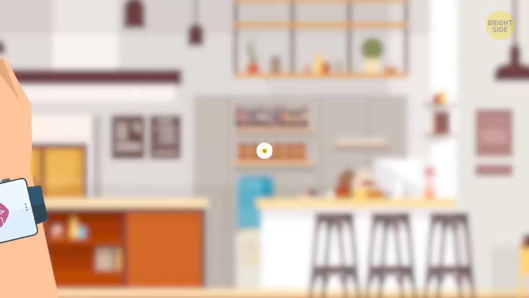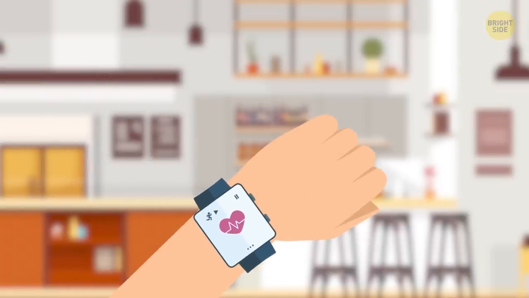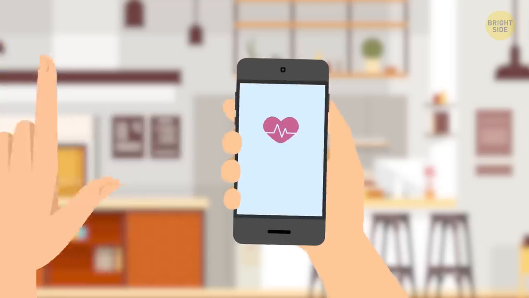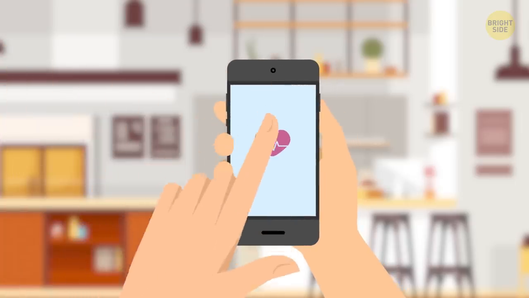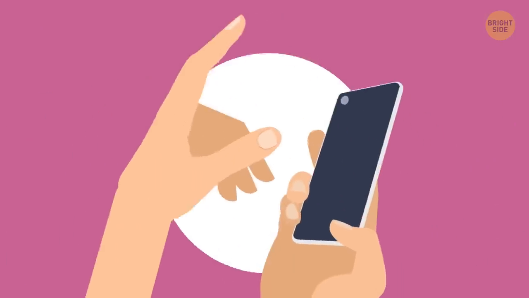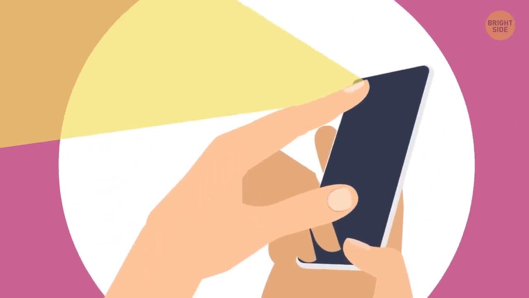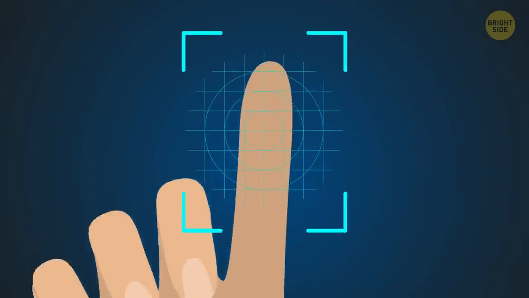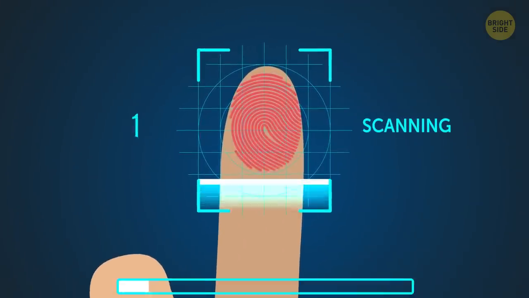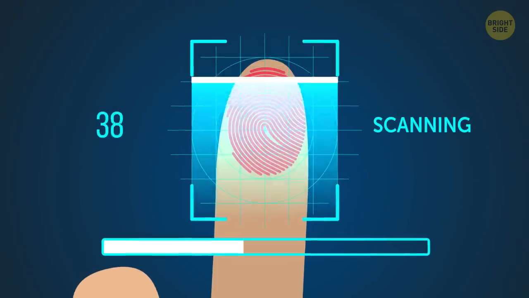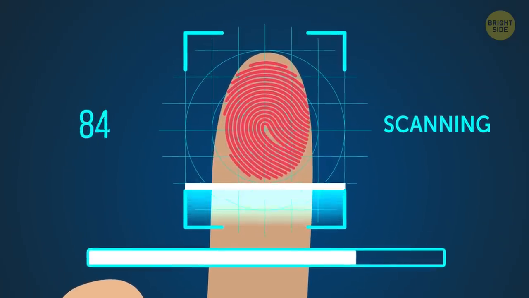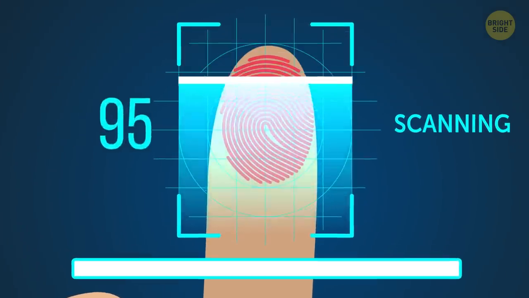If you don't have a fitness tracker but want to know your heart rate, you can do it with the LED flash and camera on your phone. Download a special app and press your finger to the flash. The camera will scan the redness of your finger to track the amount of blood passing through. Just don't push your finger too hard. And don't expect accurate results if your camera isn't good.